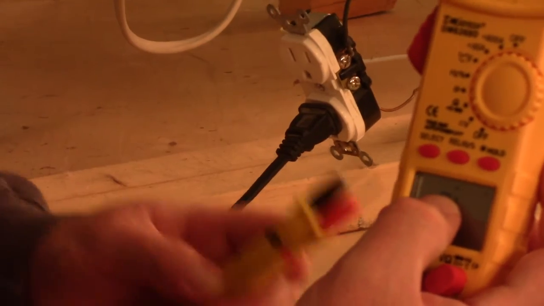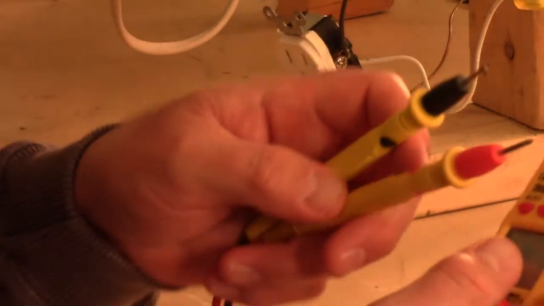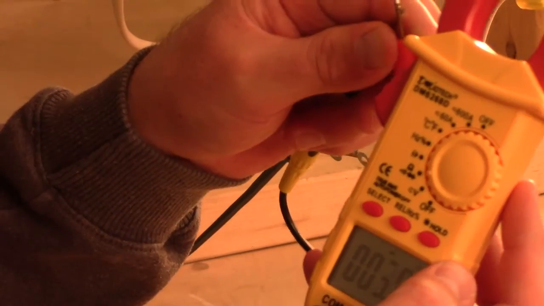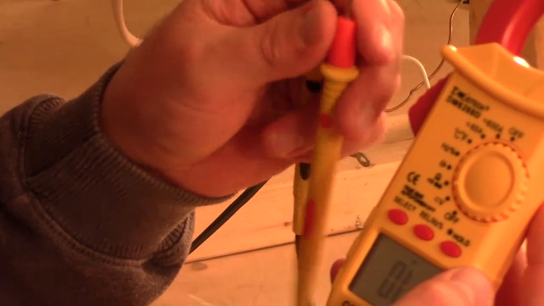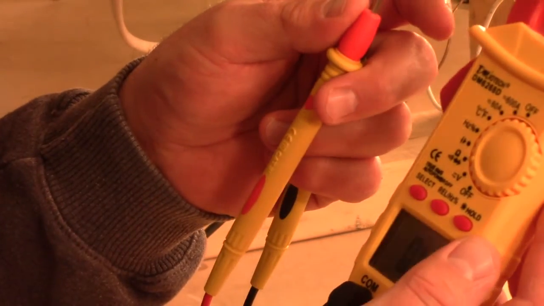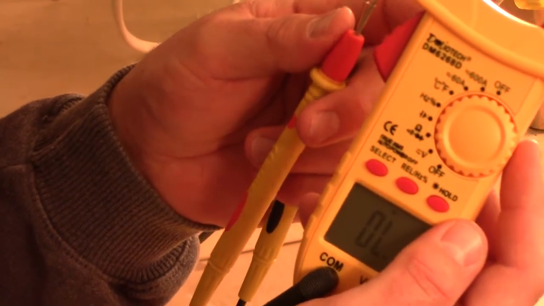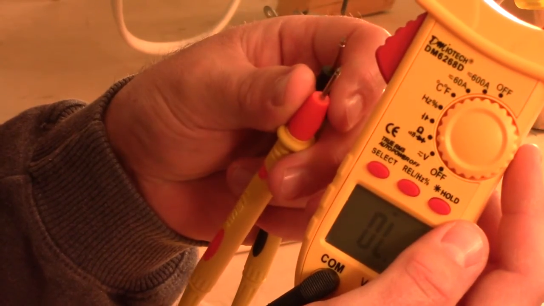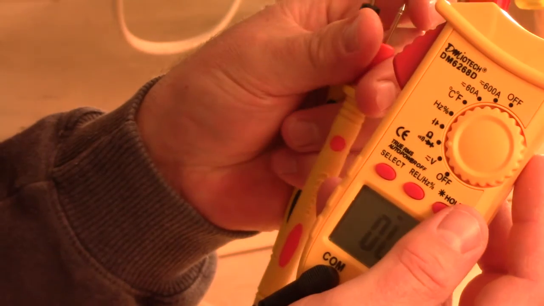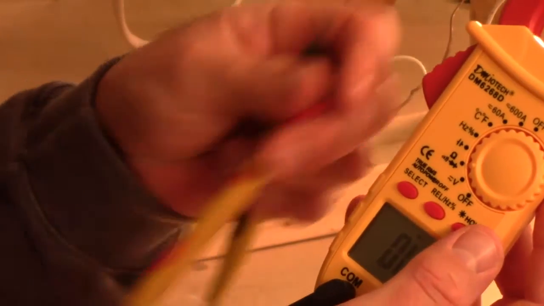What that's going to allow us to do is when we touch our two probes together, you hear that beep? So what that's doing is letting us know that we have continuity between the two probes. We would do this like if we were testing a switch or testing a circuit to see if something was broken in there. This would be a way to test the switch. If the switch is closed, you get this. When you flip the switch open, it goes silent. You hear it as well as see it.